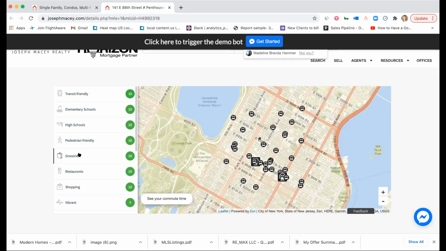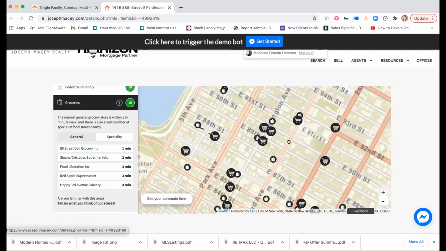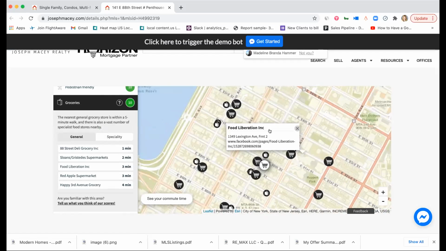When people click on the information, we show the closest options to the listing over on the left side. Within the map itself, we actually show the detail of the store, which for some reason is not popping up on this map. I could be too close. There you go, I was too far out. So we show not only where it is in proximity to the listing, but also the details, the address, and what kind of store it is.